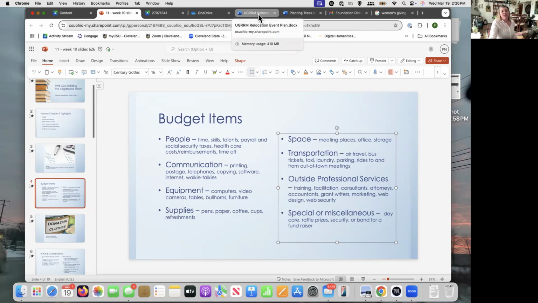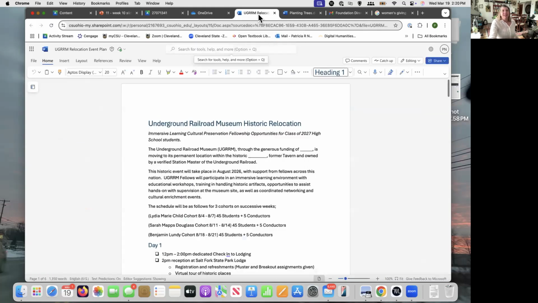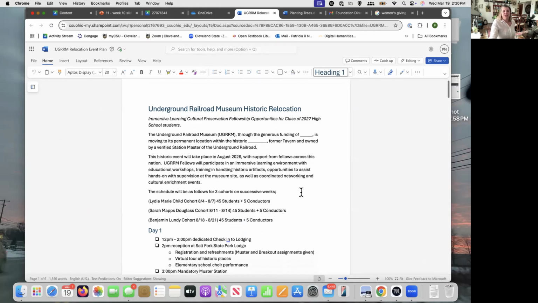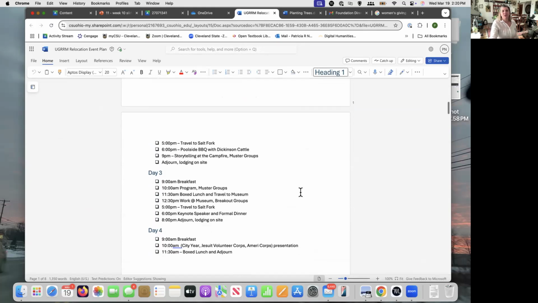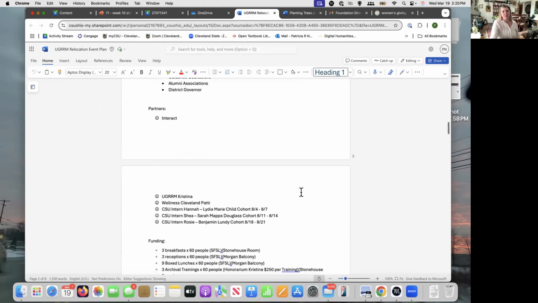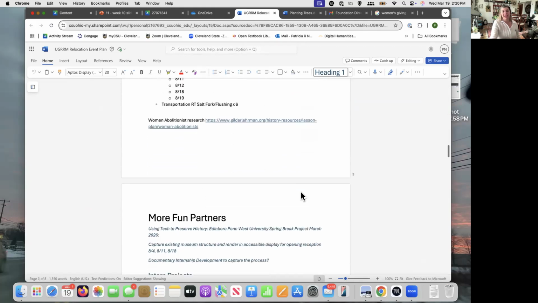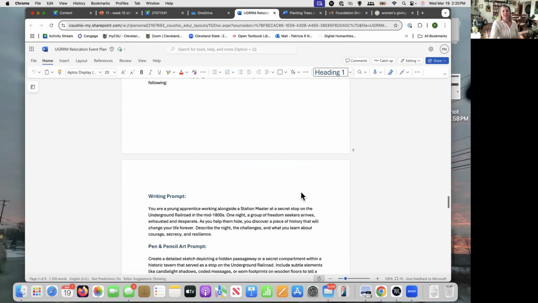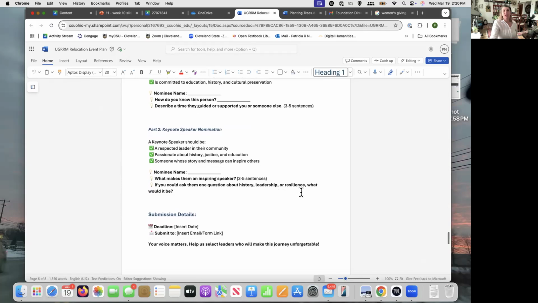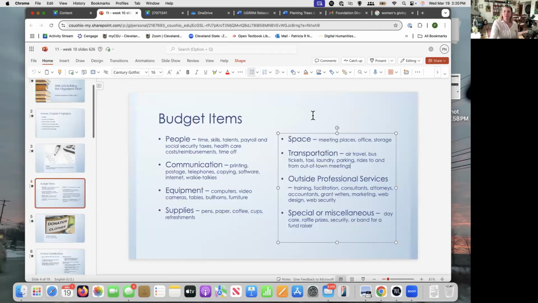We've got really extensive Underground Railroad trails in this state, and the museum relocation will be happening in August of 2026. So we have all kinds of things we're going to be looking for, and we're going to be fundraising for this fundraiser. We're going to have students coming, colleges coming, storytellers coming, and a lot of ways to spread the word and build up an email list for the Underground Railroad Museum, which is a public resource.